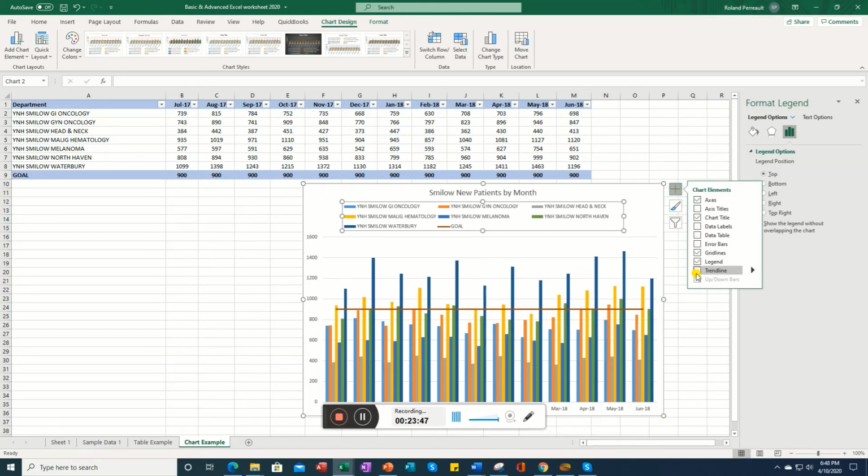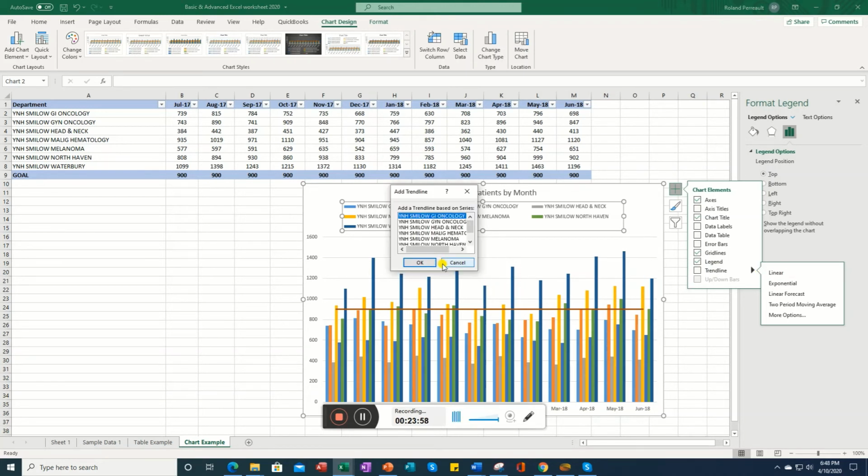And last, we have the trend line, if we want to put a trend line in. Now, we could look at different types of trend lines. So let's try a linear trend line. And, well, which location based on which series? So it's asking us, which one do you want to trend? So in this case, it might not be so meaningful to see a trend line because there's so many locations that you're looking to compare. But if you only had one or two locations, then you could put trend lines in that would give you a better sense for what's going on there.